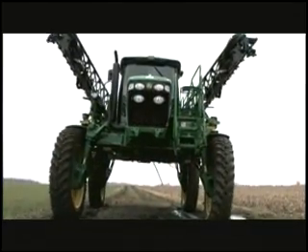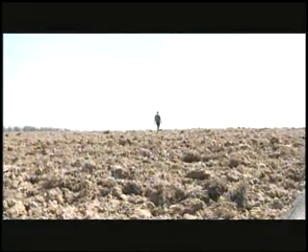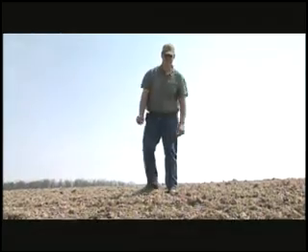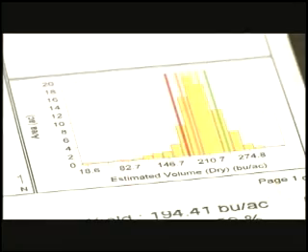The idea behind precision agriculture is that better, more scientific farm management means a better return from every acre. It gives you a better opportunity to actually see what the variability is in your soil or in your crop. You can take GPS with you when you go scout and see where your problems are, then take it back and put it on a map. You can use your yield maps and scouting maps to get a better picture of what's actually going on in your farm. Twenty years ago, we didn't have that ability — we'd wonder what happened out there, whether it was a wet spot or insects. Now we have a greater ability to really know what happened so that we can make corrections for the next year.